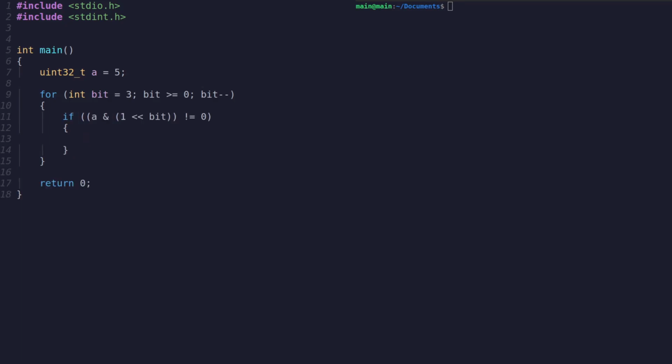Here, if the result is a non-zero value, we know that that specific bit is 1. So let's print it. And if the result is a 0, we know that the specific bit is 0. So let's print it.